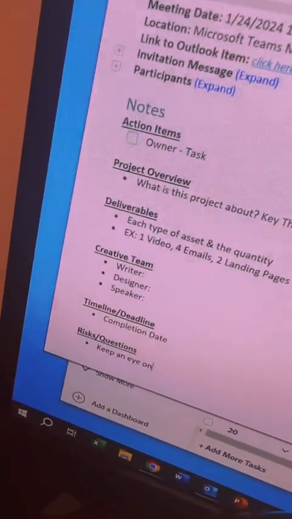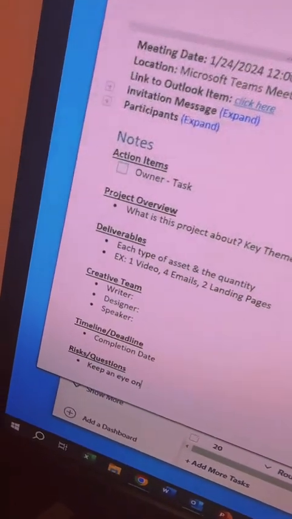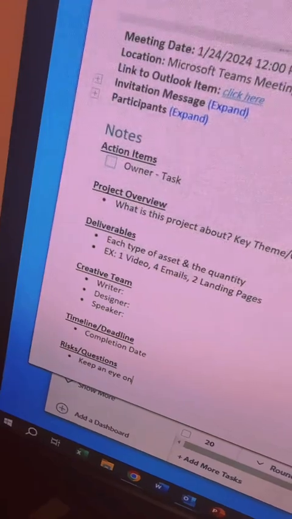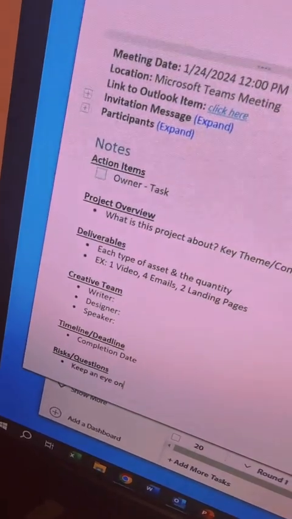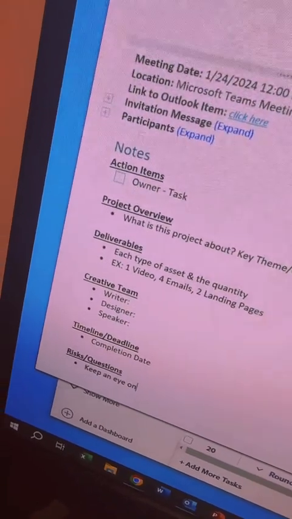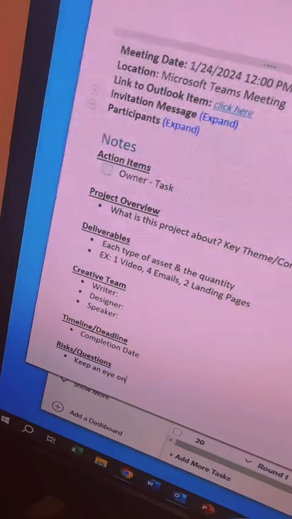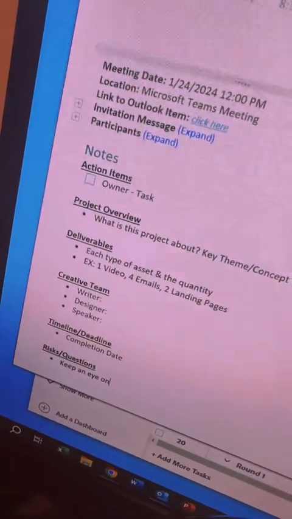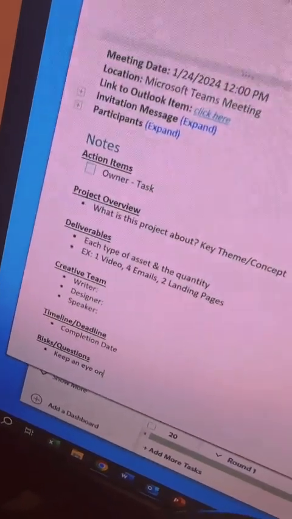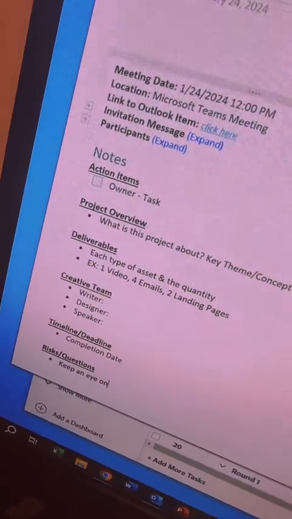And because this is a webinar, which means there's speaking involved, I need to know the speaker, hence why I have that. And then as far as deadline, timeline, I want to make sure I know when does this need to be done? Like last day possible for this to be done, and then also any deadlines in between. There's certain things in which we need to get opt-ins and check-ins by, and so I want to make sure I know those. And then of course we have risk and questions.